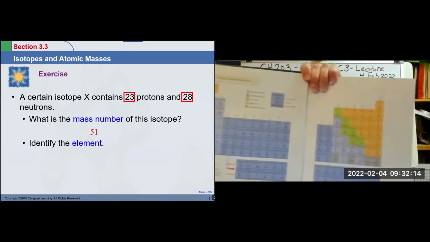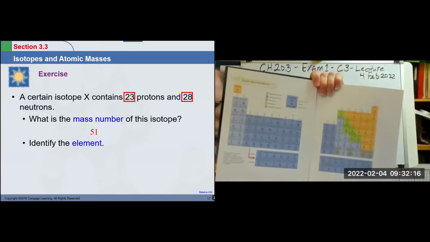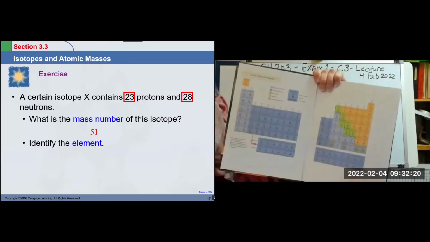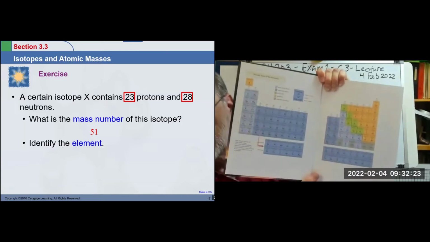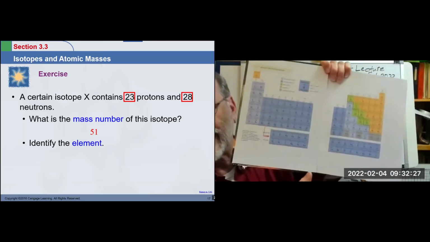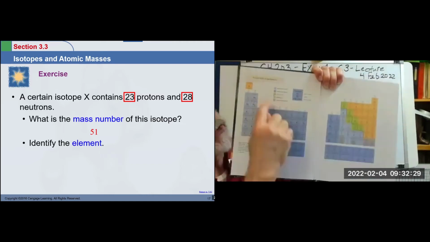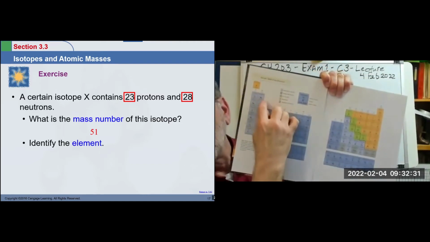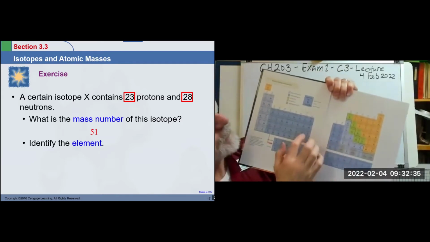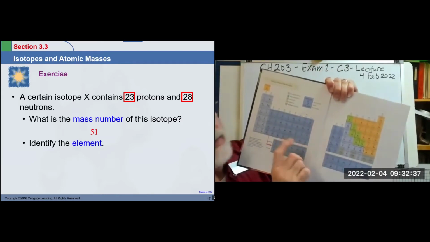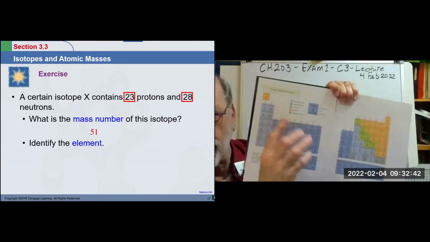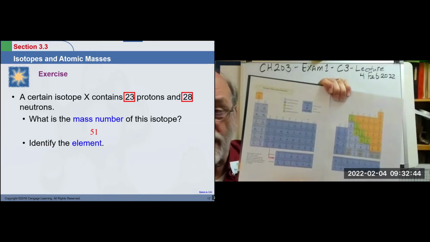Okay, so this periodic table is arranged from upper left to lower right in increasing atomic numbers. Also increasing masses, but we're not going to get into that right now. So all you have to do is go from left to right, top to bottom, and keep following along until you find 23. And 23 will be a prominent number, located in different places depending on who created the chart.